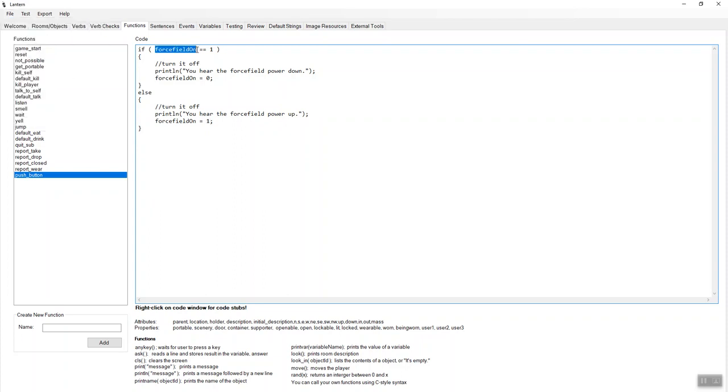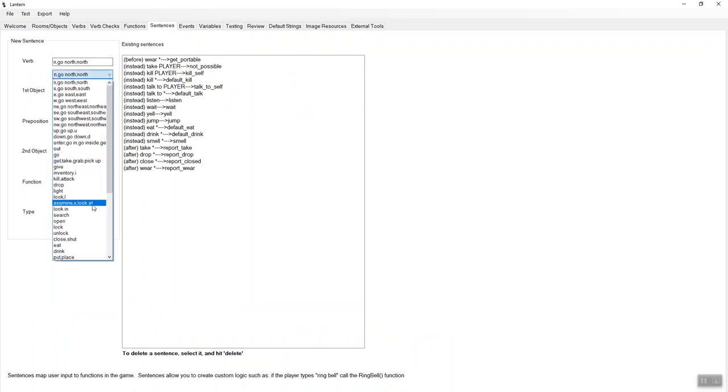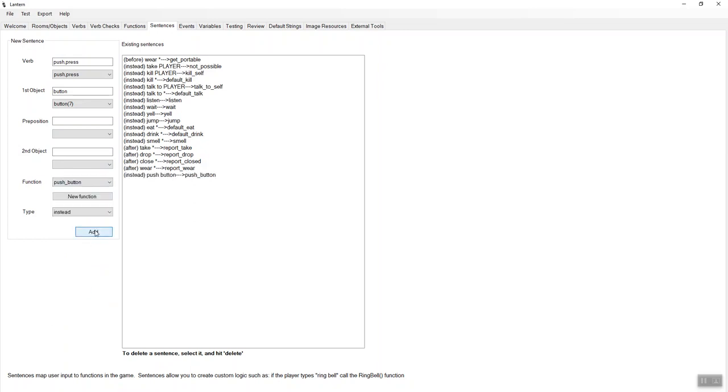Now we've got a variable here that we're using to indicate the status of the force field. So let me make a sentence now, and I'll say when I push or press the button. I think push and press are both verbs in here. I know they are. Let me go find them. Push, press the button. When I push or press the button, what do I want to do? I want to call my push button function. All right, there we go.